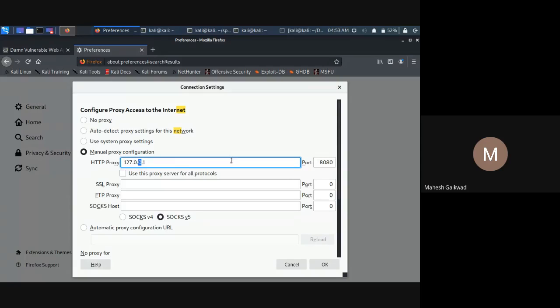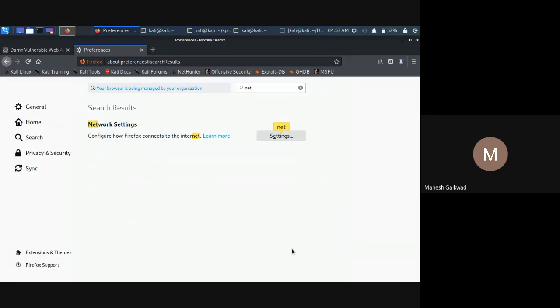Until and unless we forward that request, it will not go to the server. So now what I am doing is, I went into the browser settings and set the proxy to local itself. What this does is, the request which is going outside will be held by this particular system itself. That is the meaning of this. This one means loopback address. This is the IP address of this system. Okay, this is called localhost.